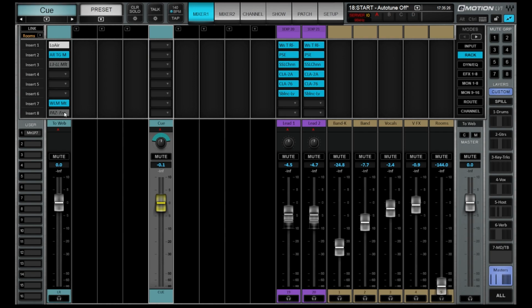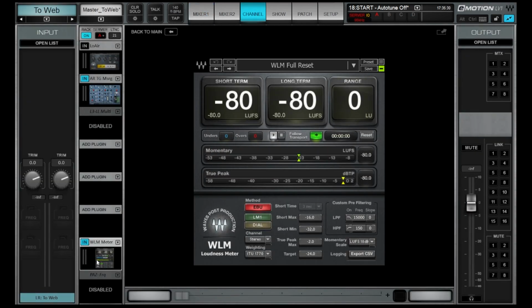And this Waves loudness meter, you should be hitting around between -20 and -14 on your long term. So your goal is LUFS, -14 on this is your goal.